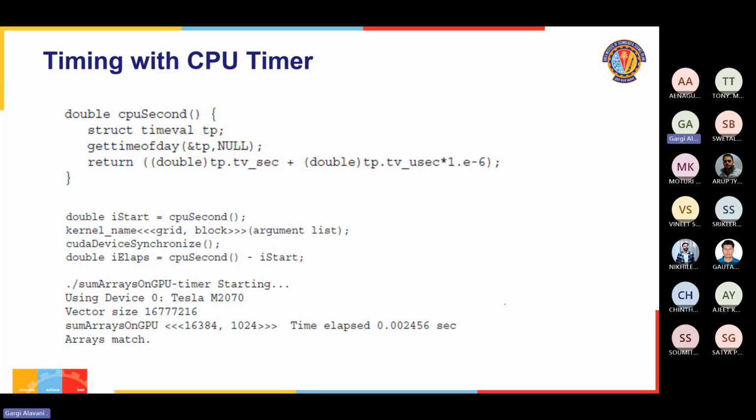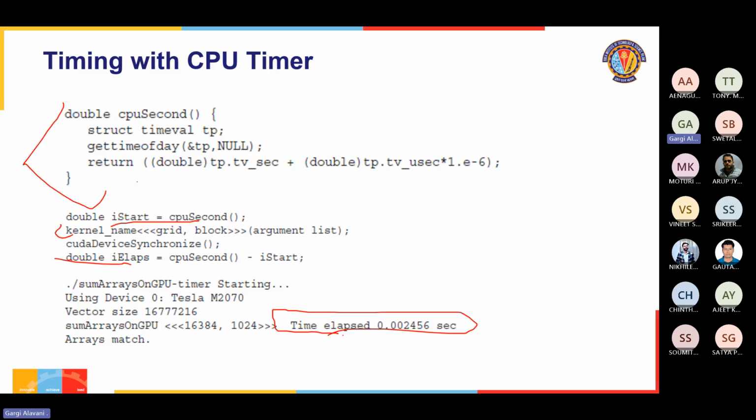If you want to time your code without using any NVIDIA GPU profiler, you can use the timing function of your CPU and put the timer before your kernel code and after your kernel code, which will give you the time for your GPU execution.